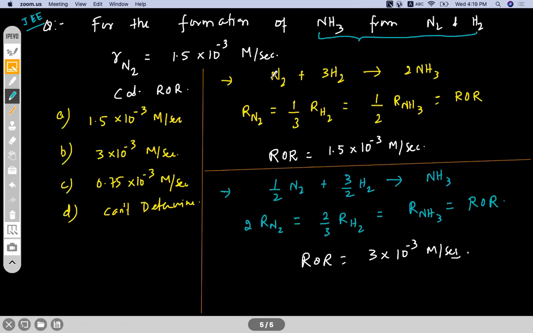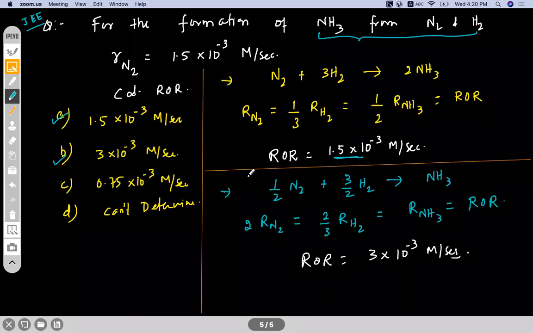Now suppose Ruchir has written this reaction in the test paper. Ruchir has got this answer. He goes with option A. He was like, okay, this is correct. But Pradyut has taken this reaction. He got this answer. He goes with B. And now he is saying, okay, B is correct. But we cannot have both answers, no? Are you getting my point? The question for a given set of data will have only one answer, no?